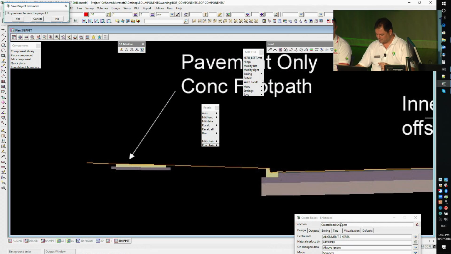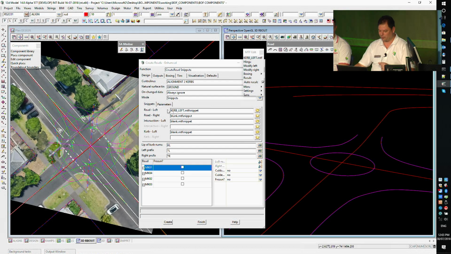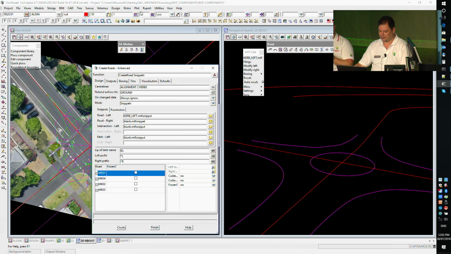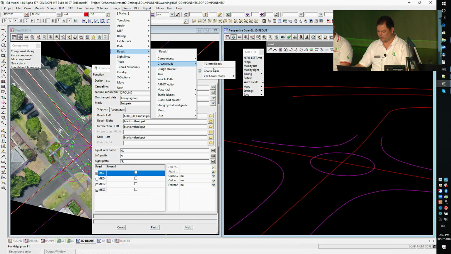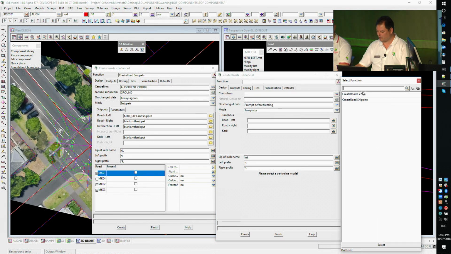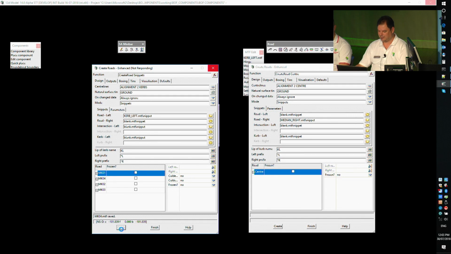So next thing, I'm just going to go and run that. I've got two. I've got one that does all the left-hand side, and I've got another function in here that does the right-hand side as well. So CreateRoads, and I've got one that does the CreateRoads center as well, because that's the only one I've got on the right-hand side. So it's just a matter now of hitting create. 12D will go away, create all the sections and strings and all these meshes for me. Takes a little while because it's doing a bit of work there.